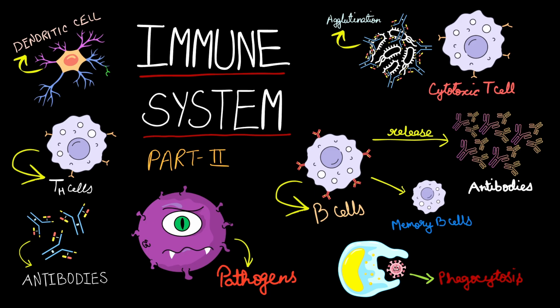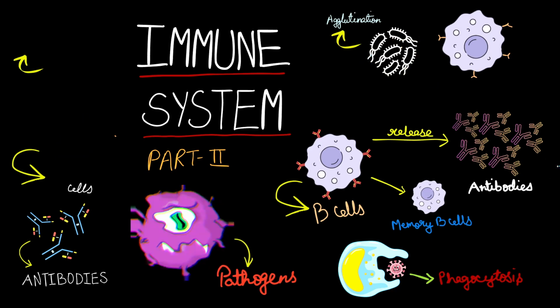This session is designed to give you a structured and conceptually clear understanding of how B and T cells function, how antigen presentation works, how immune activation is coordinated, and how the body generates immunological memory. The goal is not just to memorize pathways but to understand the logic behind the immune response. Now, let's move into one of the most powerful components of human immunity, the specific or adaptive immune system.